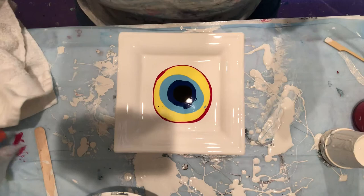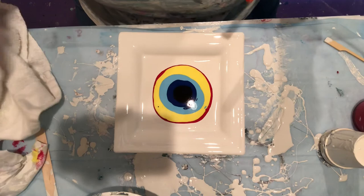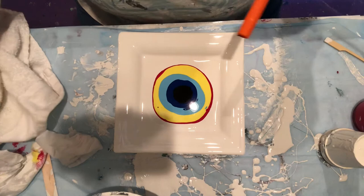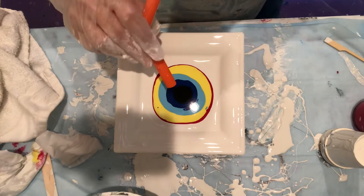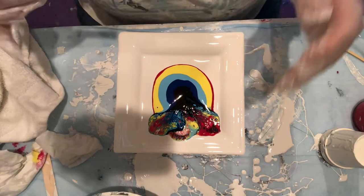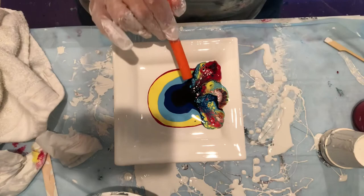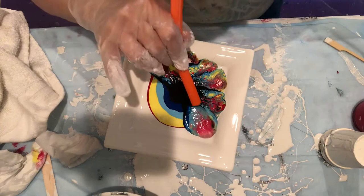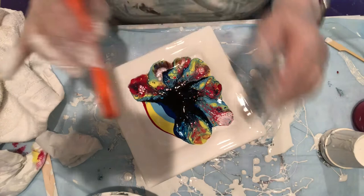Let it sit a bit. Kind of messy, isn't it? It's messy when you don't want to have to constantly change something all the time. You know? All right, let's go. So let the majority of the paint fall off. Therefore, it's not going to spread out so much. Always get one.